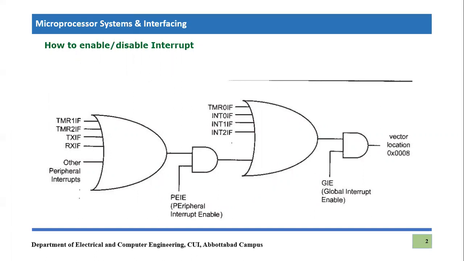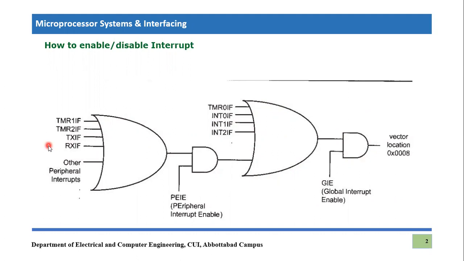First of all, if you closely monitor, this is nothing but a diagram drawn with the help of logical gates, and here we see two OR gates and two AND gates. This one is an AND gate, this is another AND gate, and if you closely observe the shape of this gate, this is an OR gate and this is also an OR gate. And what are these inputs?